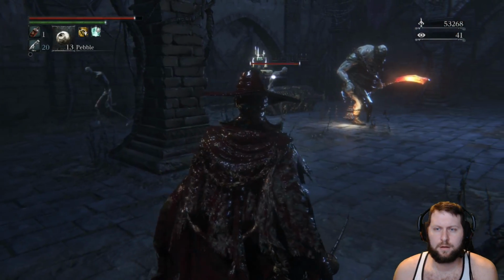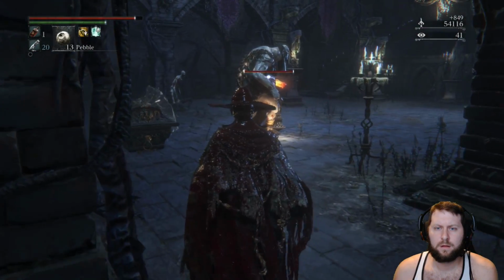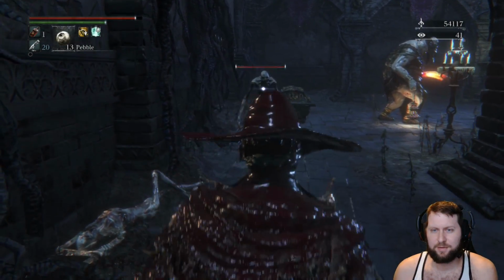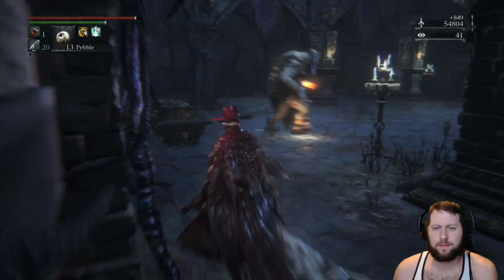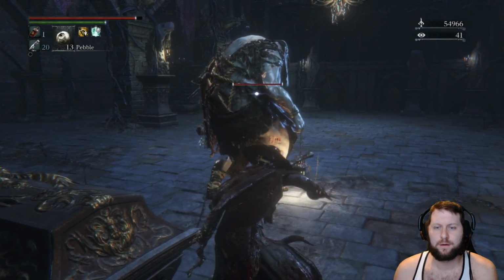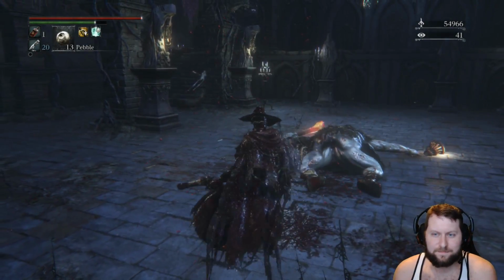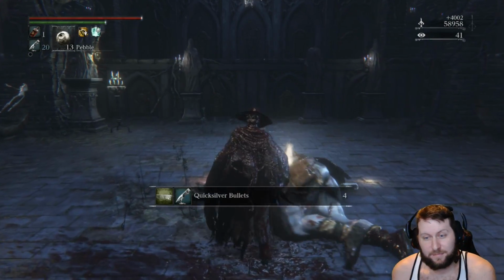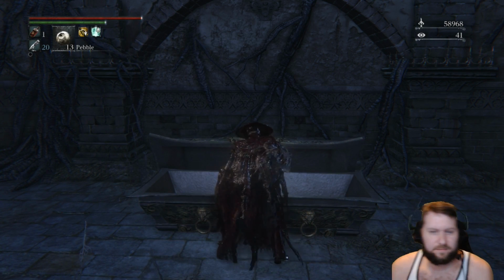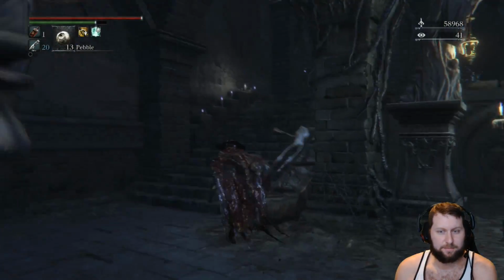Good. It's gonna... hang on. I think I can actually sneak and backstab. There's no way. Ha! What a joke! Thanks for the bullets. And 2 Sage's wrists. I don't know what I need those for, but apparently I'm collecting them.